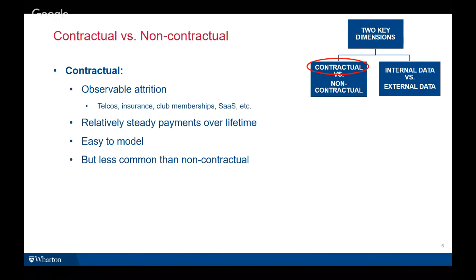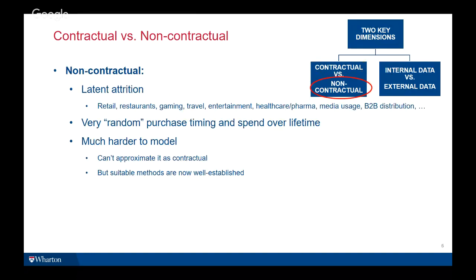But even if we were to hold aside customers being alive or not, just the stream of payments that I get from customers over time tends to be more regular and well-behaved at subscription businesses. So think a magazine subscription or say Netflix. There's typically a very simple monthly fee while the customers are alive. Maybe that steps up at the end of the year. But in general, it's much more well-behaved than what we would see at non-subscription businesses.